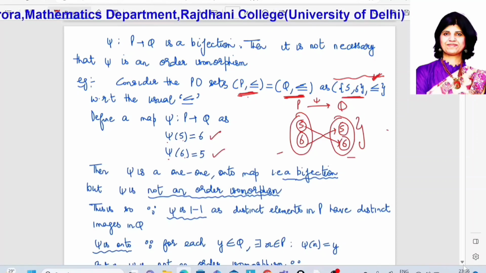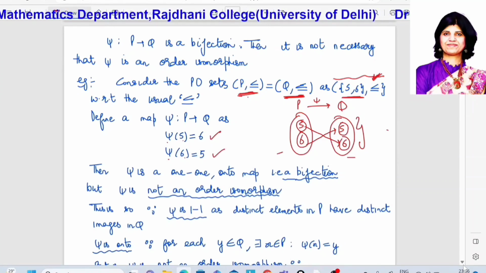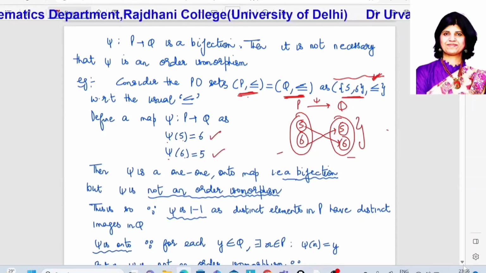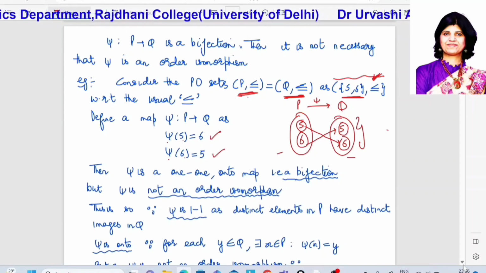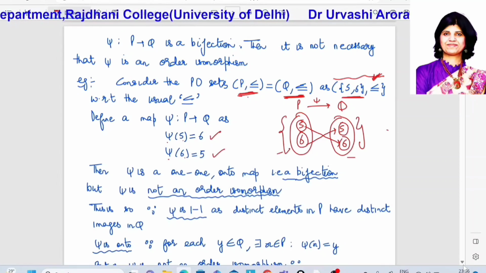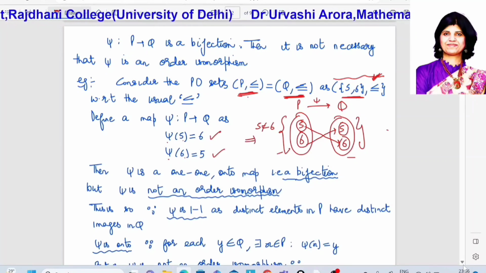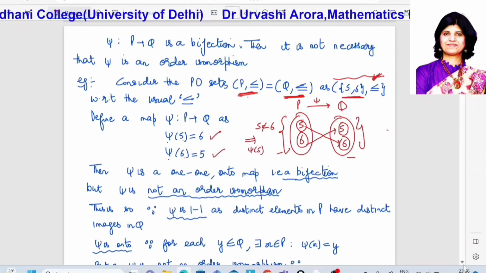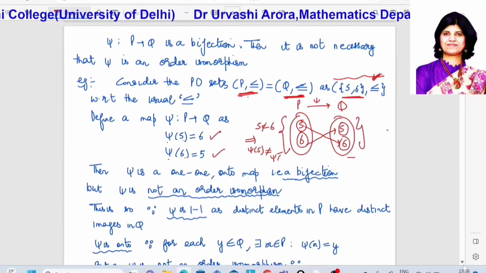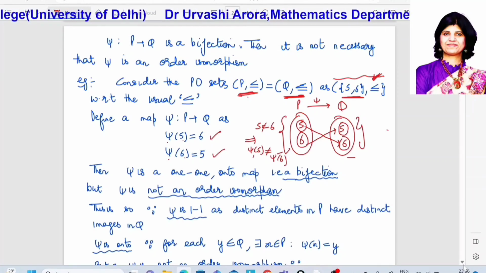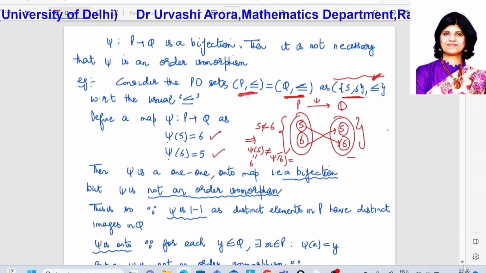Also this is 1-1 because, as I said earlier, a way of showing that a map is 1-1 is that if the elements are distinct, as in this case 5 is not equal to 6, we can see that their images psi(5) is not equal to psi(6). The images are also distinct because psi(5) is 6 and psi(6) is 5.